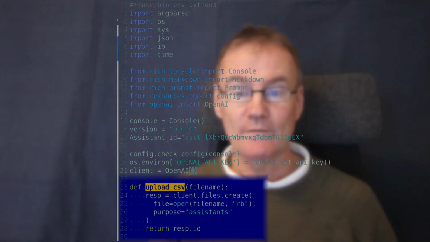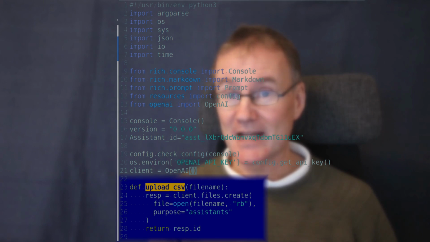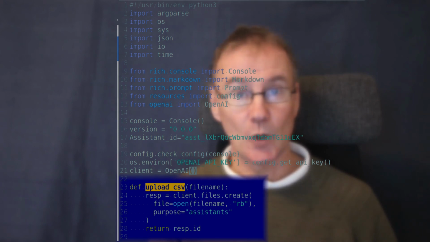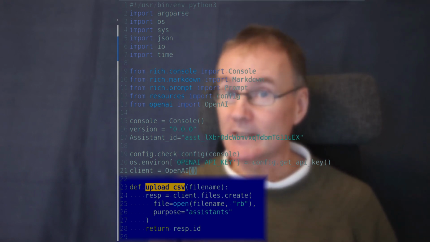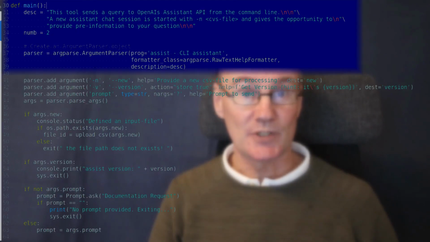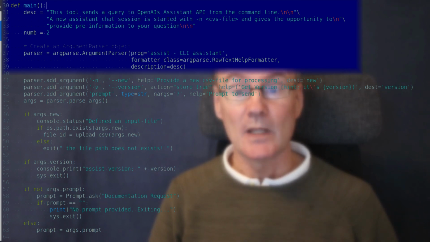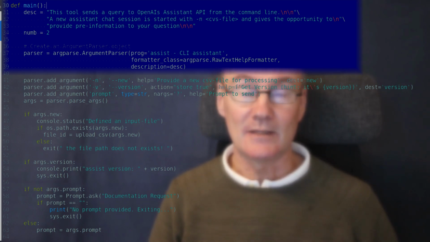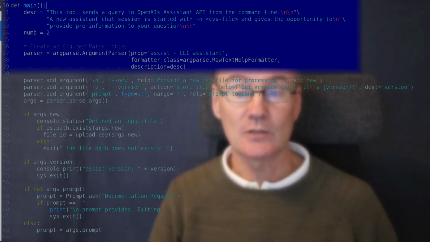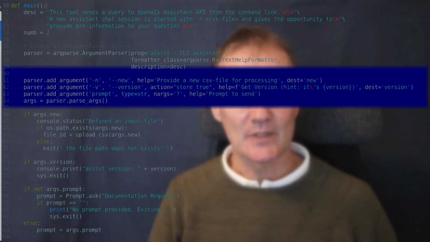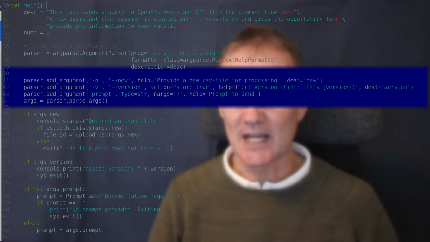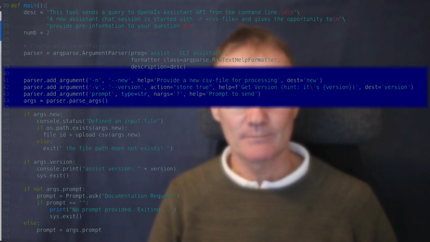Finally, we have a function that reads the CSV file and uploads it into OpenAI. We keep track of the response ID of this file. We will need it later when we create the thread and the run. In the main routine that starts now, we set up the -h description, then initiate the parser and define the parameters -n, -v and the prompt.